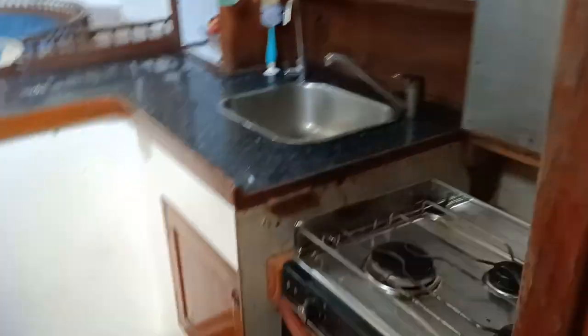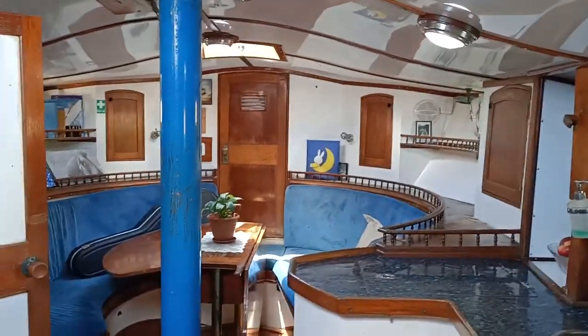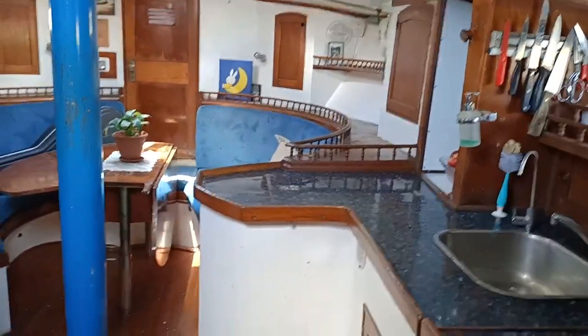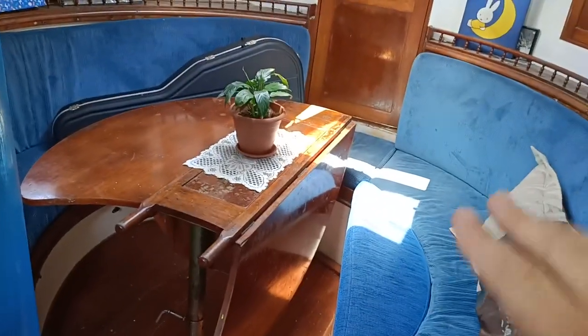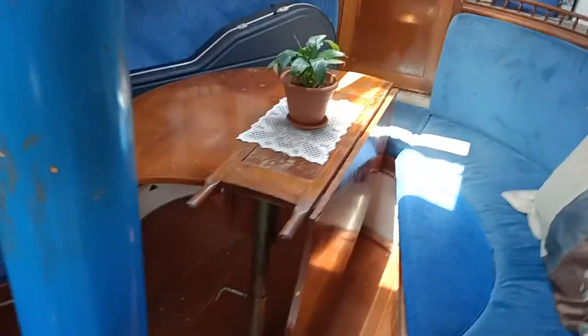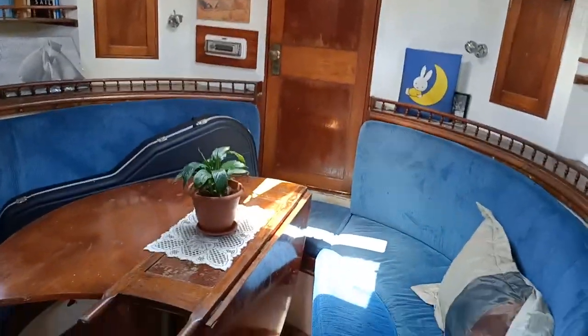Alright, now to the heart of the boat. Let's start by moving this. Alright, it'd be good if someone was in here just to give perspective on how big this is, because it is just ginormous in here. This beautiful big circular table where you can flip down either side, and the whole table will drop down into a big bed, and there's cushions for that, so this just becomes a big 70s sort of couch bed.